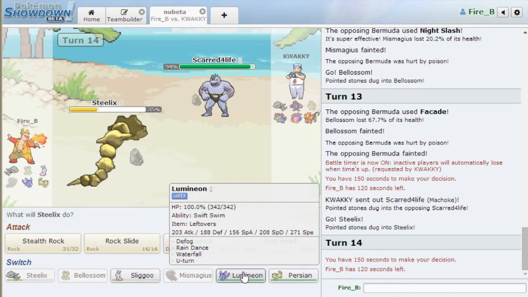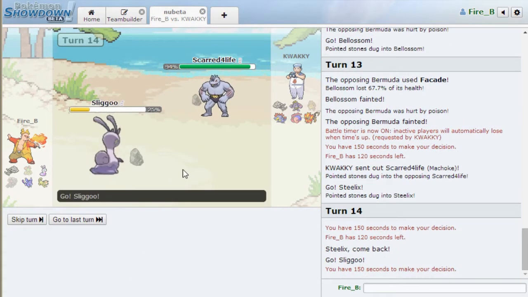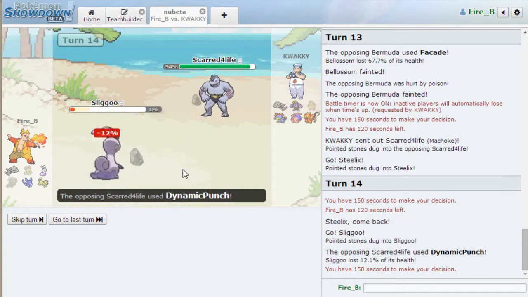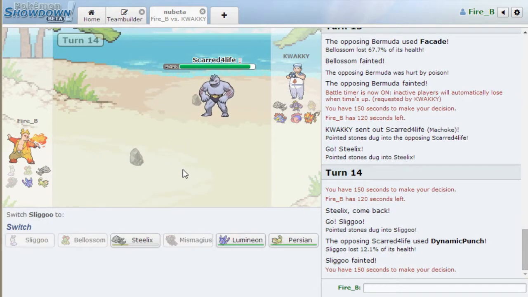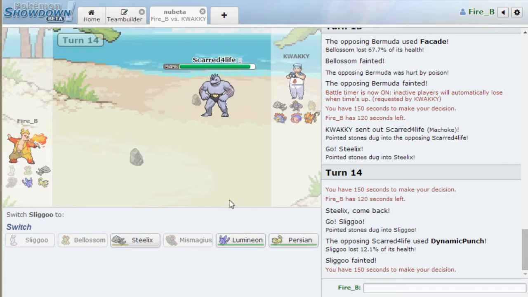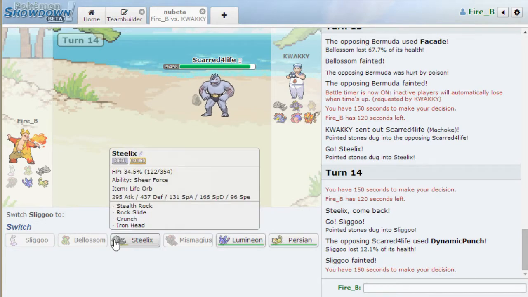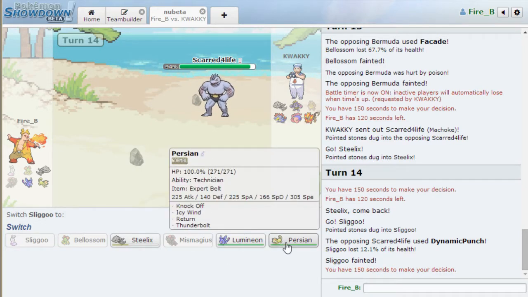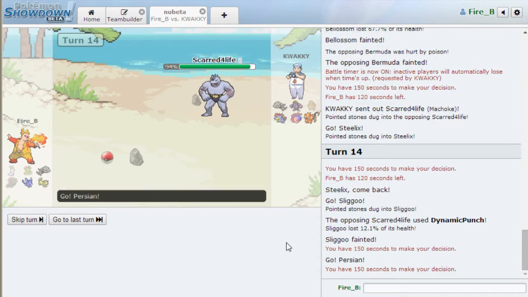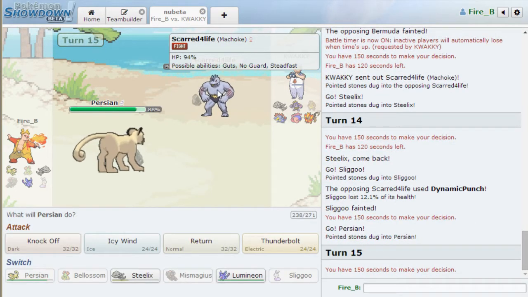So I guess Sliggoo, perhaps? Maybe it'll survive it? No, I don't think so. Oh well. Let's see. Doesn't show what item they're at, so I don't have a way of knowing. And I don't have anything else for it. I guess I can come in with Persian and hope. I probably have no guard.